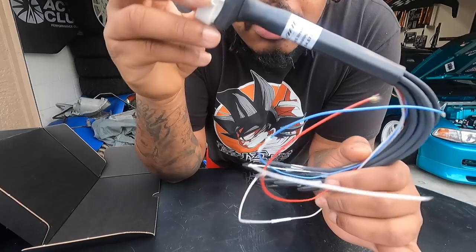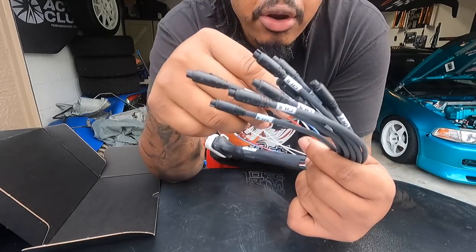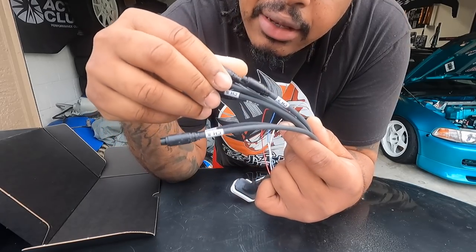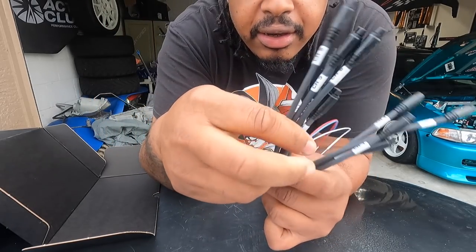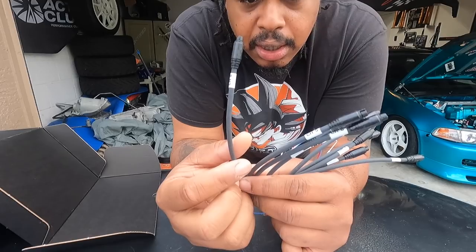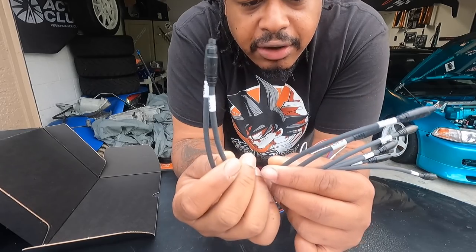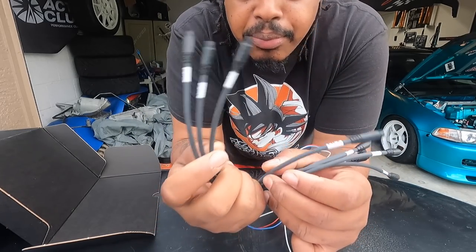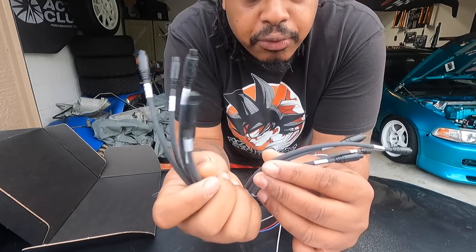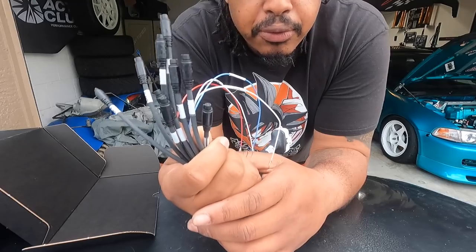So this is the 23 pin harness. So this is where you will hook up your, I think it's about seven or eight channels. These are called flying leads. So basically, if you wanted to use channel one for your left turn, and then channel two for your right turn, channel three for your high beams, channel four for your low beams, one channel for your boost controller, your this, your that. That's what these are for. But you have to connect them.